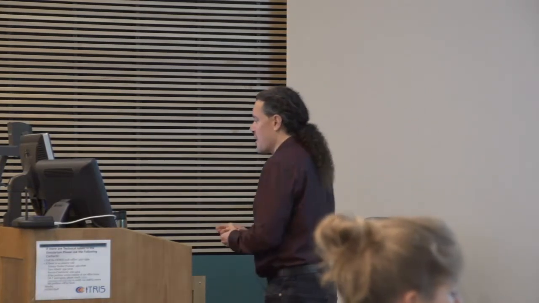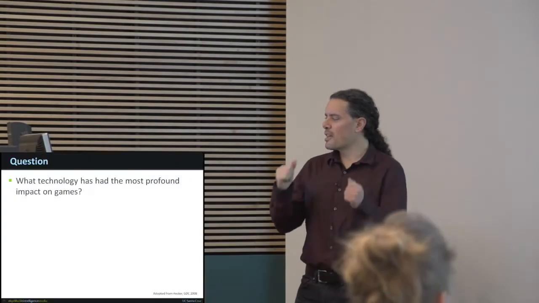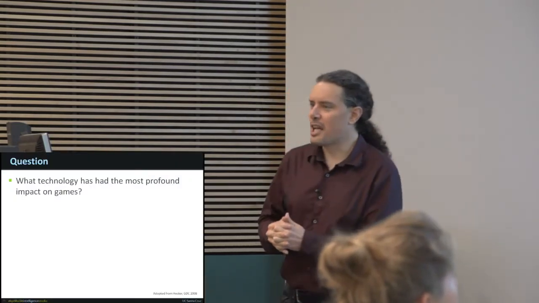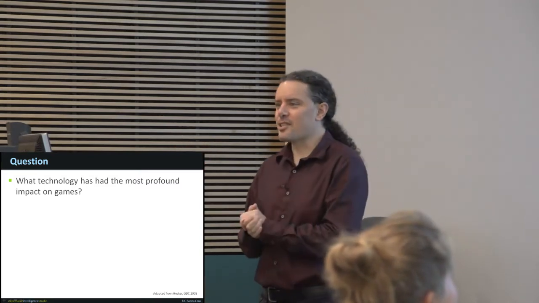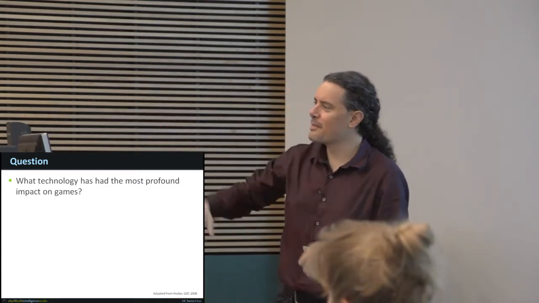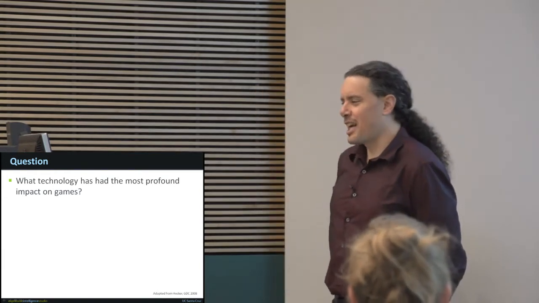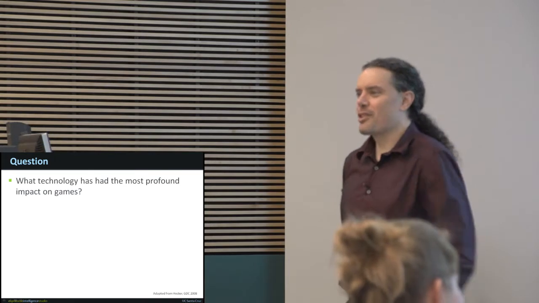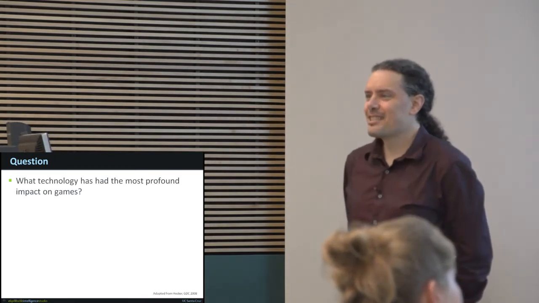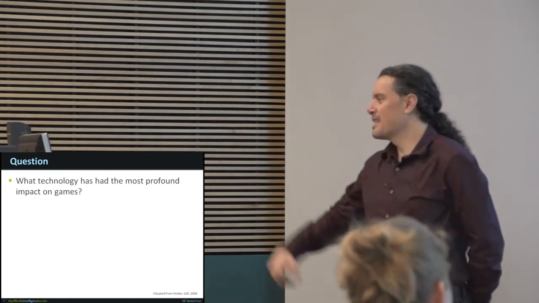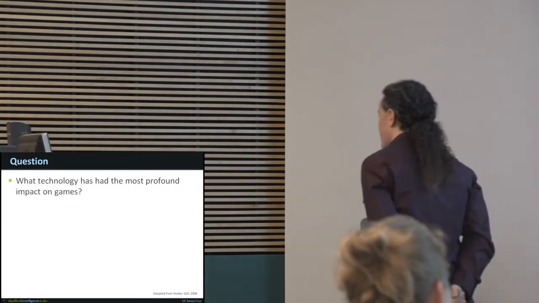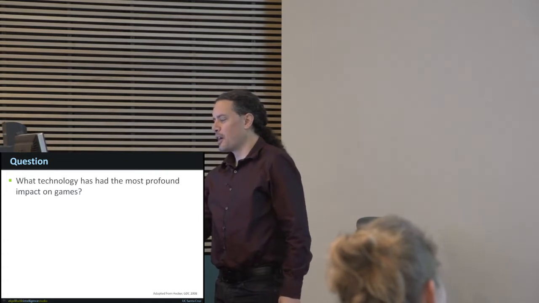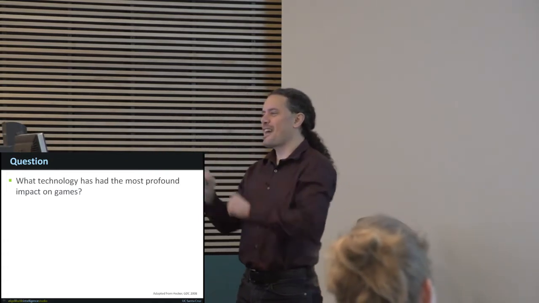So he asked an interesting question: what technology has had the most profound impact on games? So anyone have some ideas to throw out of the most profound impact? Yeah. Computers. Okay. How about which computer technology? Graphics cards. Okay. The internet. All right. Reading. All right. Here's what Chris says. All right. One more. Artificial intelligence. Oh, I wish it had.